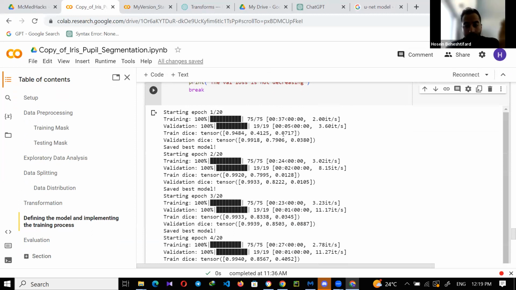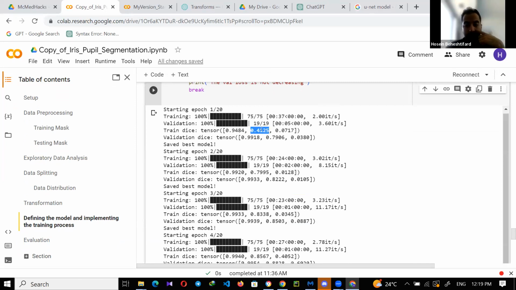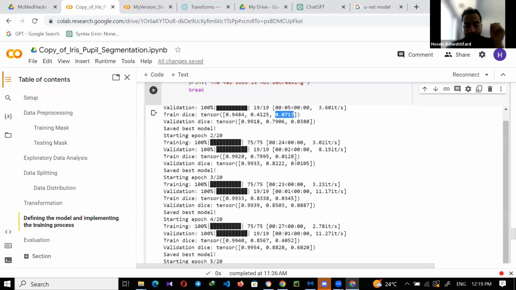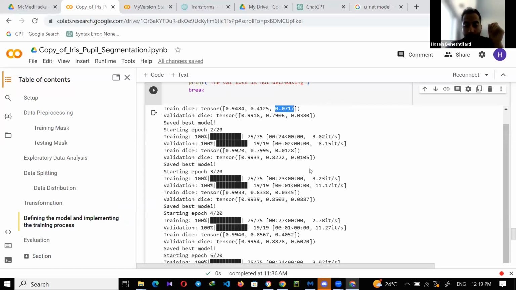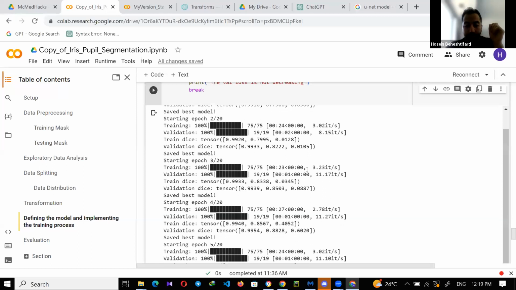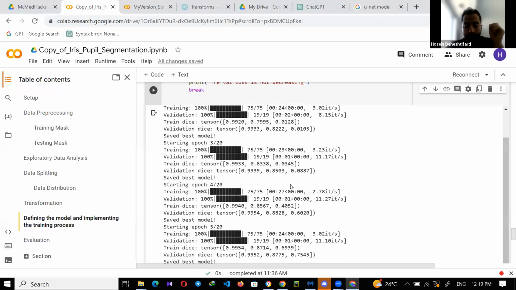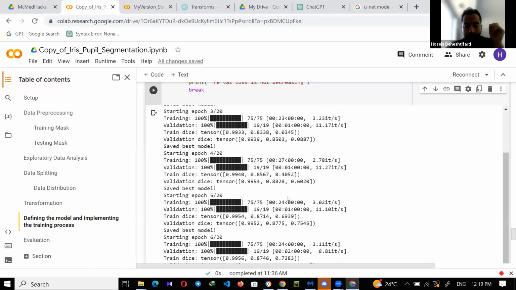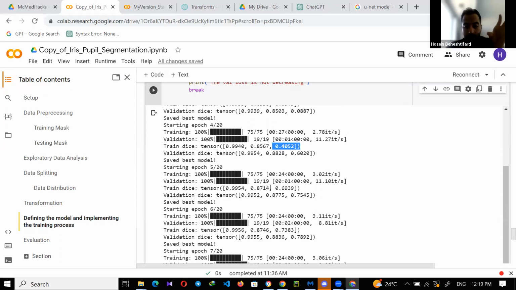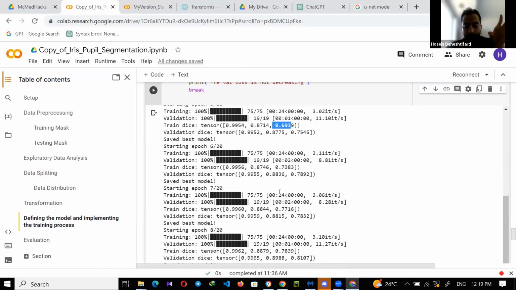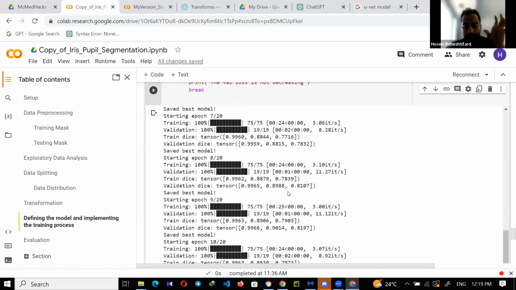So we expect not to have a result as good as iris, because iris is larger and easier to identify, but for pupil it's harder to find. But from here, the model is somehow learning where it is. It's getting better and better. So it takes time for the model to learn.